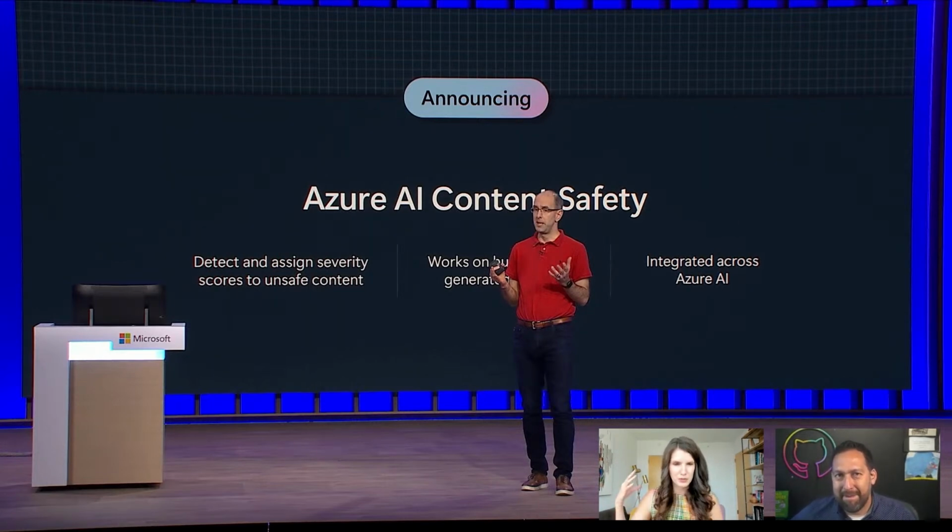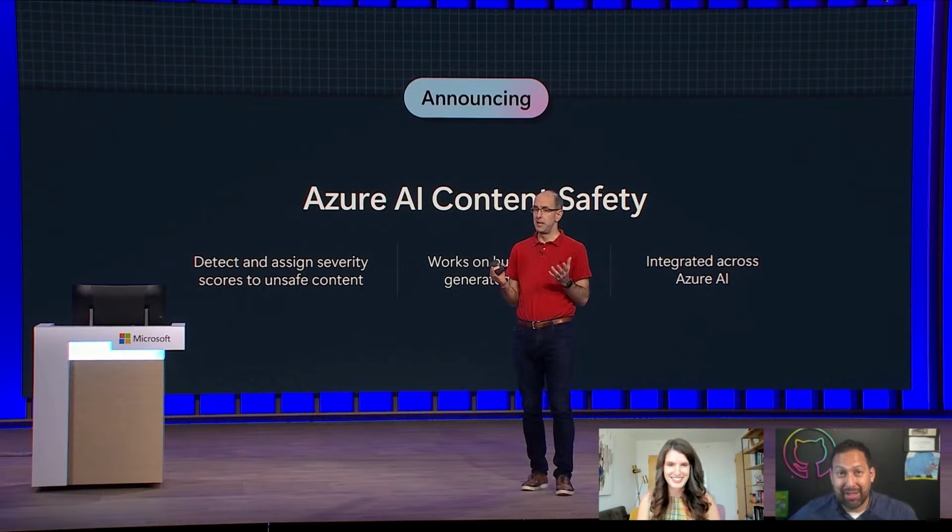And the reason we're talking about it, Satya is talking about it, Scott's talking about it, I'm talking about it, is we're at the point where the world understands that responsible AI, and safety as part of that, is so important in AI and in this AI future that they want to know right away what are we doing? I've never met a customer yet who doesn't ask about responsible AI side by side with generative AI now. So we're really seeing it change in terms of how aware people are, what the expectations of users are, what the expectations of customers are. And so it's one of the most important topics right now.